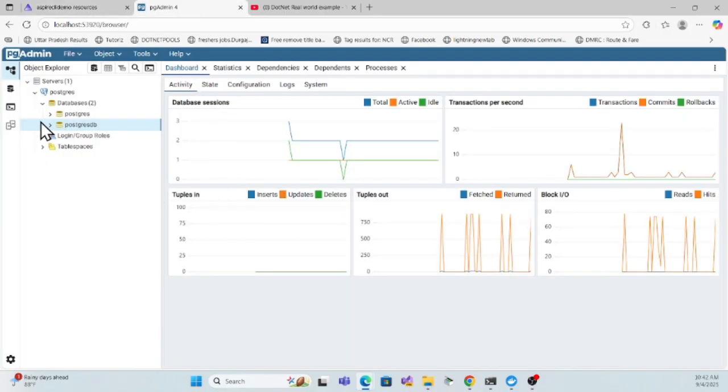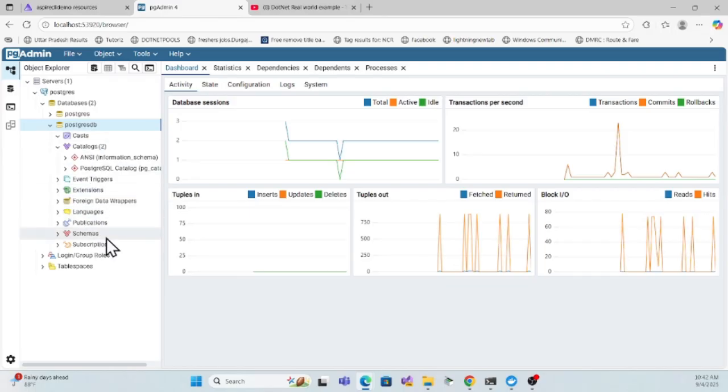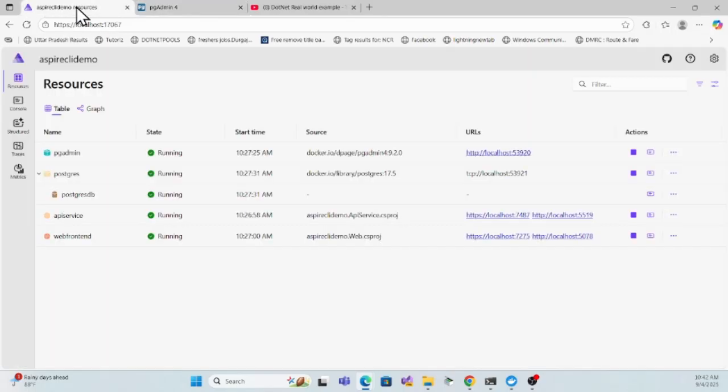If you go to that admin page, I'm able to see the Postgres admin page over here, and we can manipulate and create anything. It's also running the web application and front end application in Aspire, which was actually created by the Aspire CLI. So let's move to the implementation.